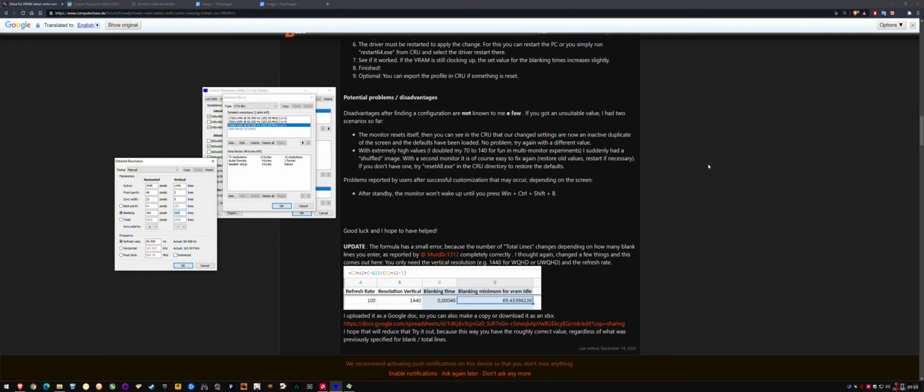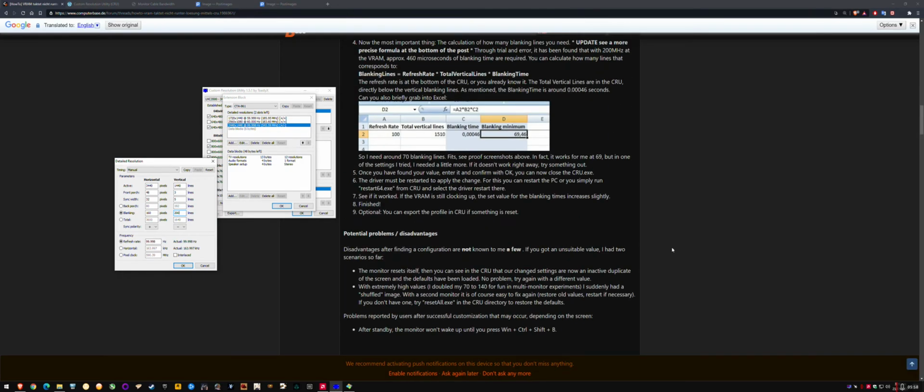And then I did notice other people replying on the thread with higher refresh rates and different resolutions were having to put in much higher values to get the same downclocking. So 1440p at 144 hertz needed over 100. But due to the way the pixel clock is adjusted with the combination of resolution and refresh rate, it didn't necessarily mean that they were at a higher pixel clock. It's variable. So anyway, this tool will adjust all the values for you, so you don't have to worry too much about everything else. You're mainly adjusting the blanking time, because that's what affects the downclocking.